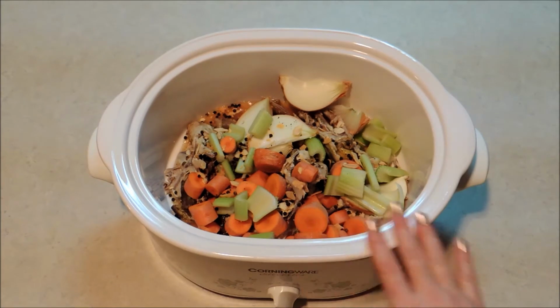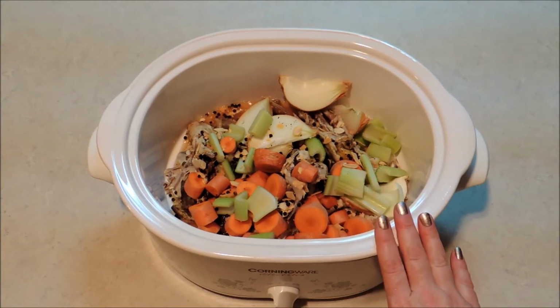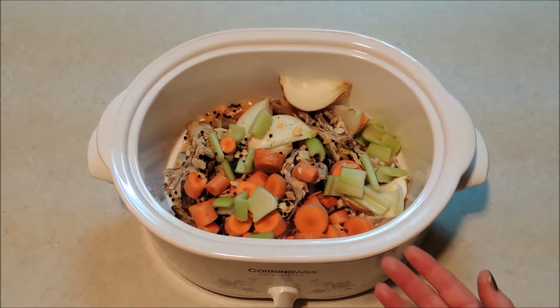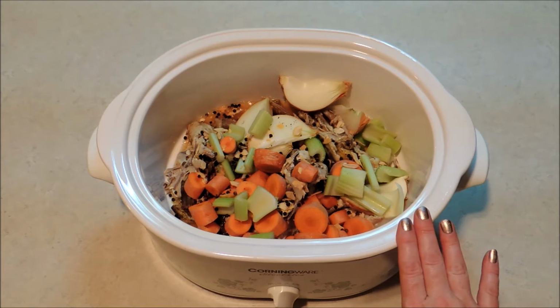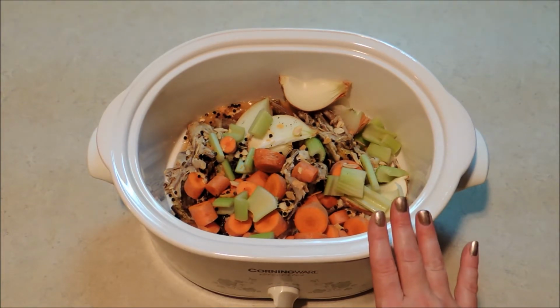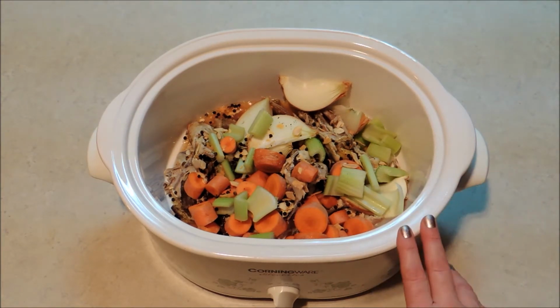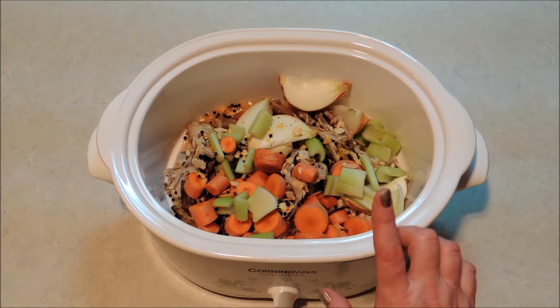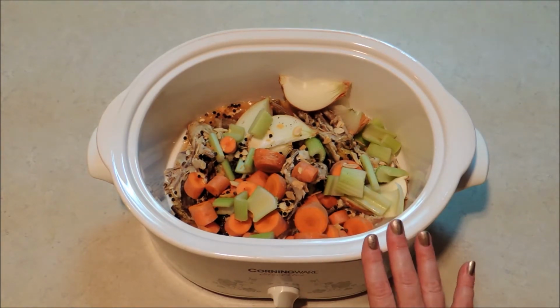I've played around with this recipe and done it differently. I've added bell pepper. I've added some other things just to see if I could add nutritional value and see how it would turn out, just experimenting with my broth. And I found that really bell peppers and things like that really get bitter tasting once they've cooked for 24 hours or more. So I like to keep it simple with just the onions, carrots, and celery, and I don't want to make it bitter with the pepper either.